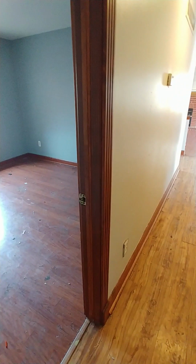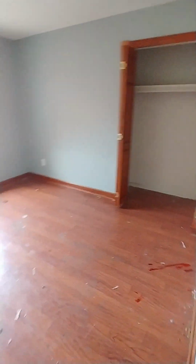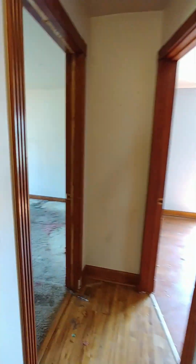I'm just going to pan around into the bedrooms. As you can see, there's no doors. They were totally taken off or ripped off the hinges. Everything was left a mess. It was a beautiful house at one time. People were actually living here. Now, as a landlord, you don't want to let your property get to this point. It's one thing to neglect your property on the upgrades that's needed. Look at this floor. Really, really bad. More doors missing here. It's one thing if you let your property get neglected on your upgrades and repairs, but if you allow your tenants to live this way without checking on them, you're not going to have much hope left.